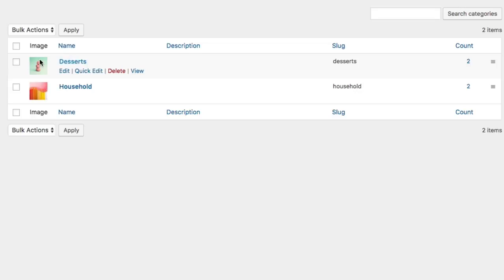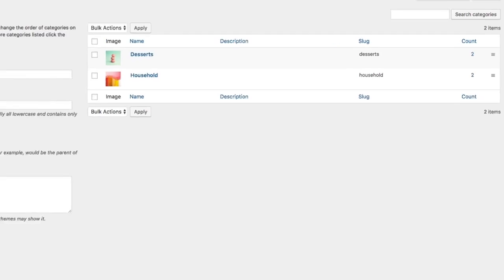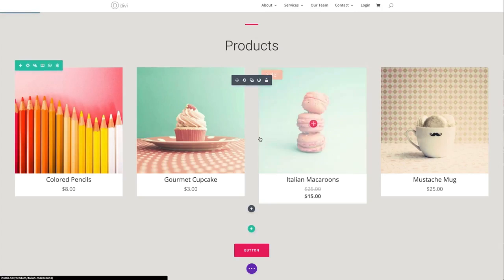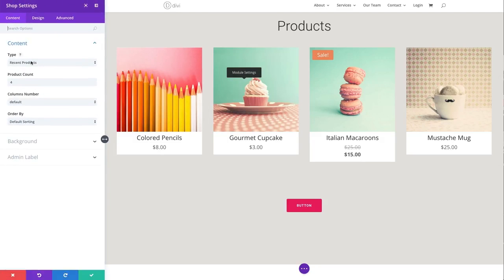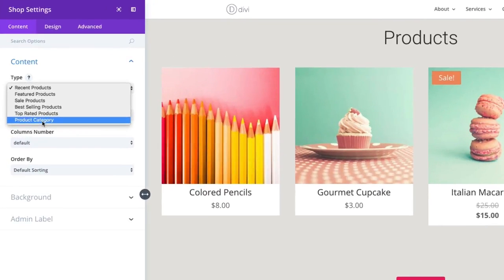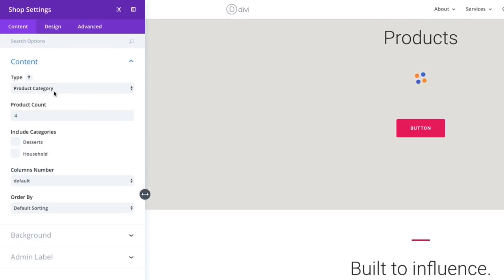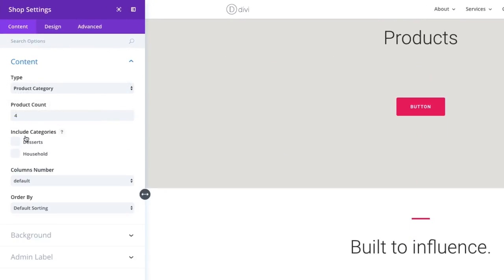So I also have a few categories set up to organize my products. I just have 2 here. One's called desserts, one's called household, and I've attached 2 of my products to the desserts category and the other 2 to my household. That way you'll see whenever I go to my shop settings, and then I change it to product category as my type, then I could choose which category I want to display here.